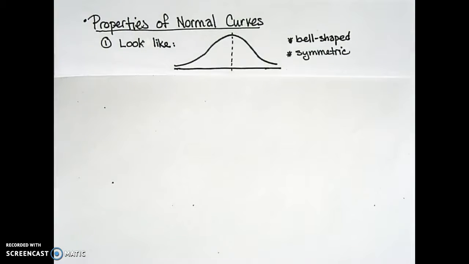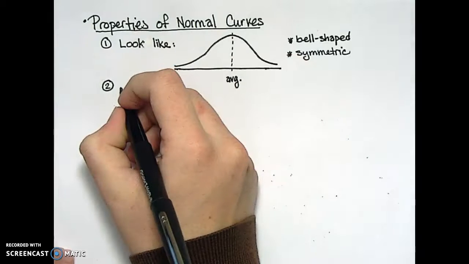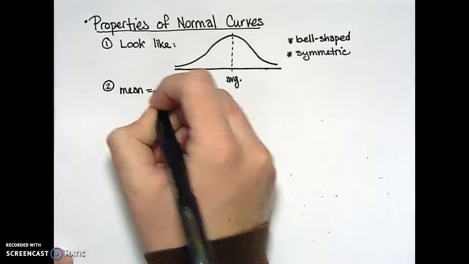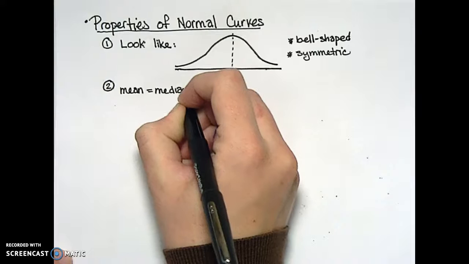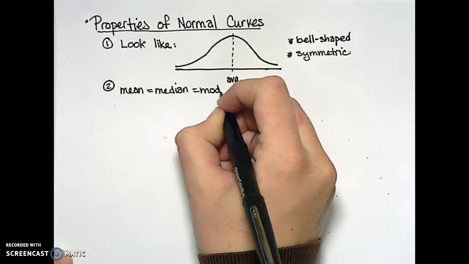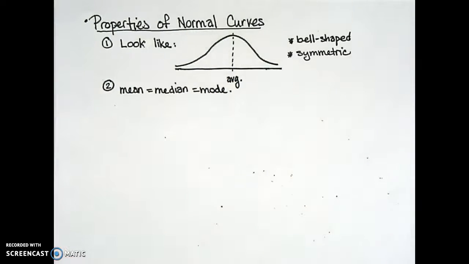The first property is how we got here, and that's what we've already covered. What the normal curves look like. They look like this very bell-shaped symmetric curve. The second thing that I want to talk about is their average. And we say, wait a minute, aren't there 3 types of averages? Well, not completely in this situation. The special property about normal curves is that the mean is equal to the median is equal to the mode. So in other words, there really is only one average for normal curves or variables that are normally distributed.